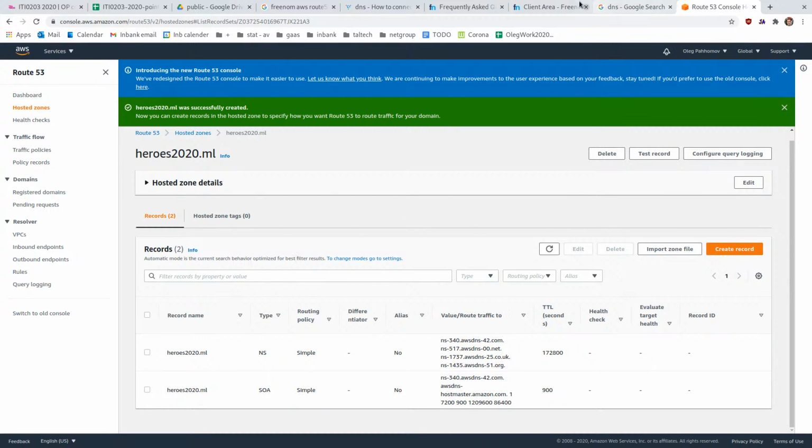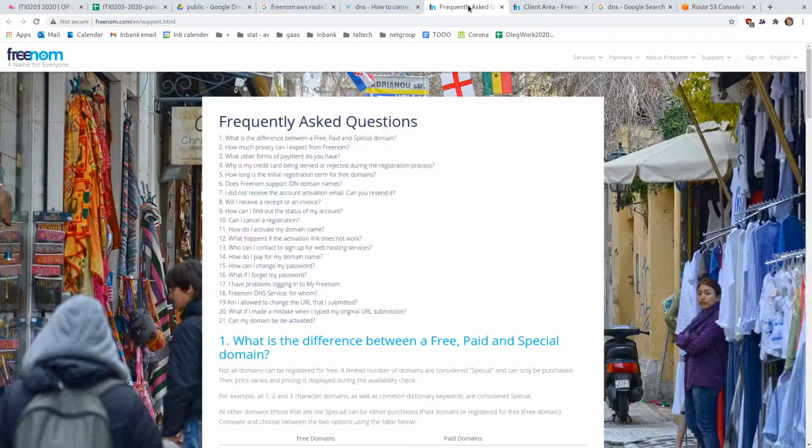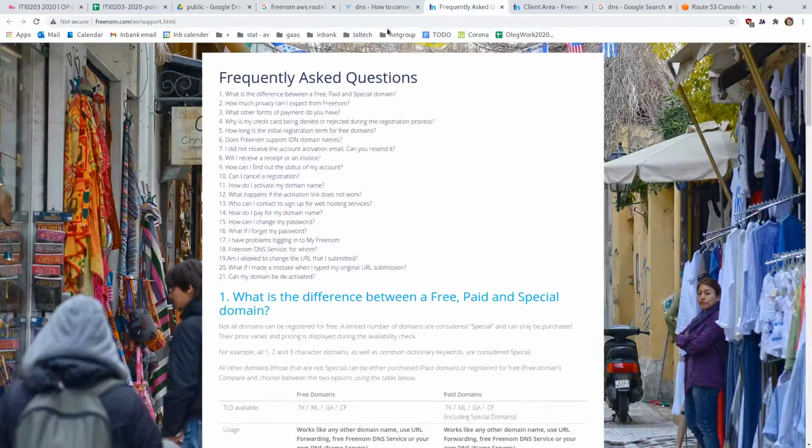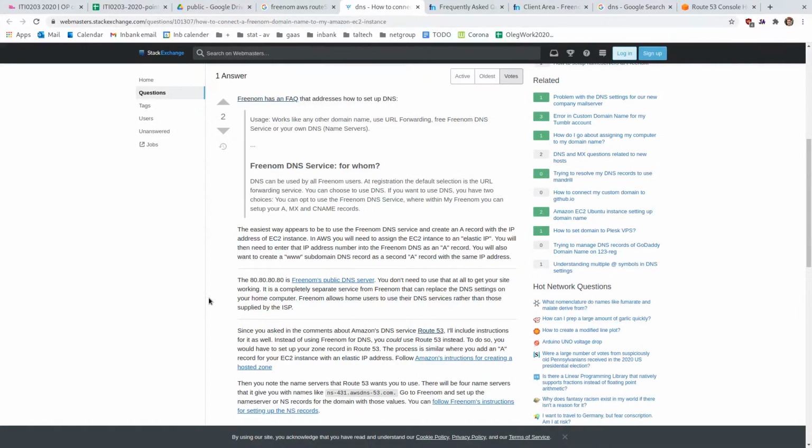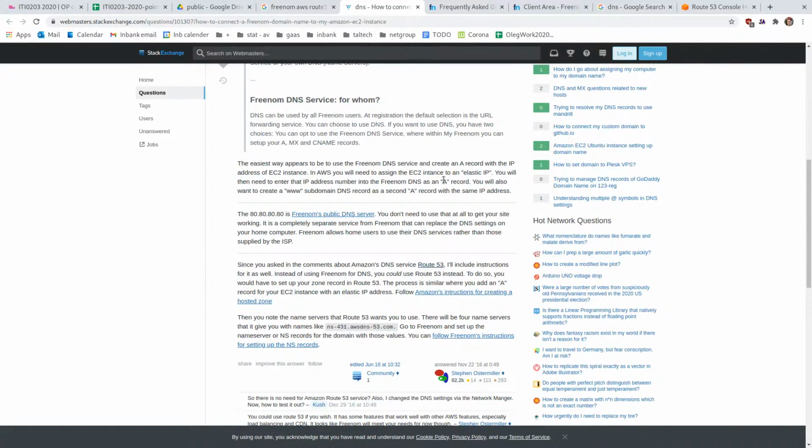Now there are two records. I need to add them as A records.